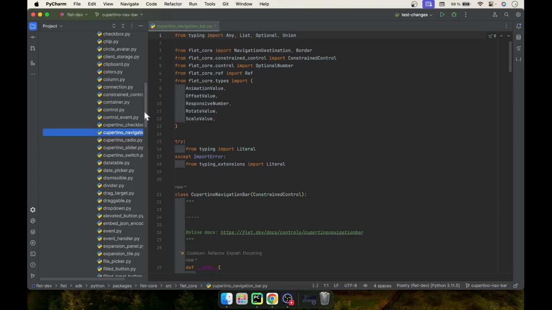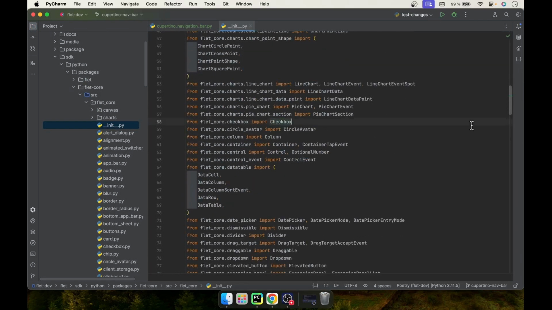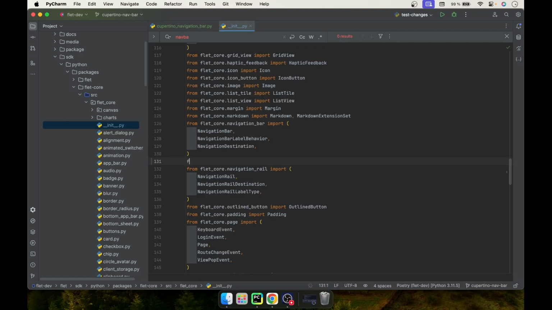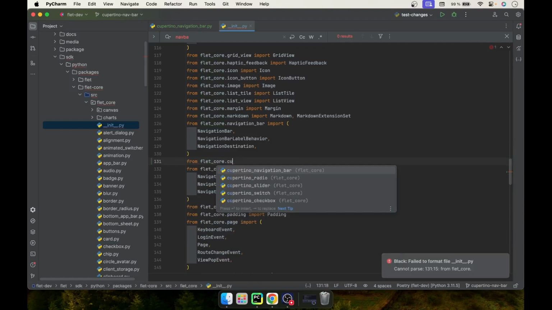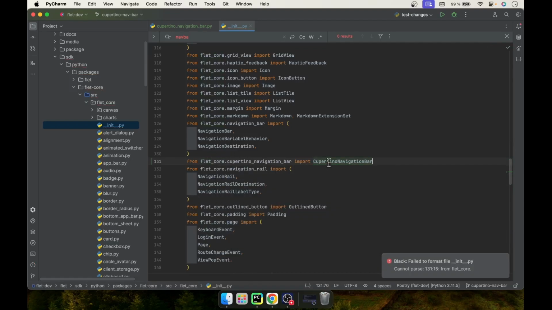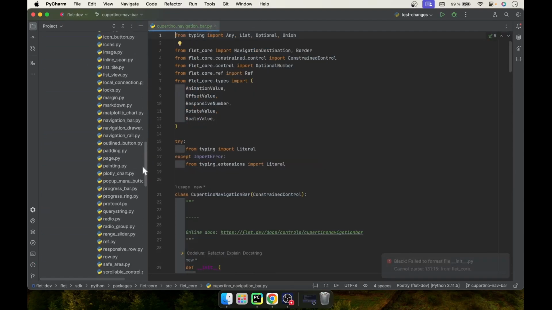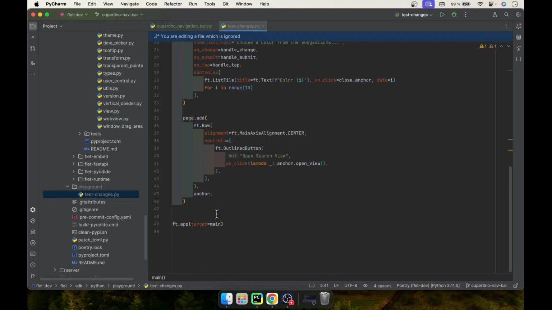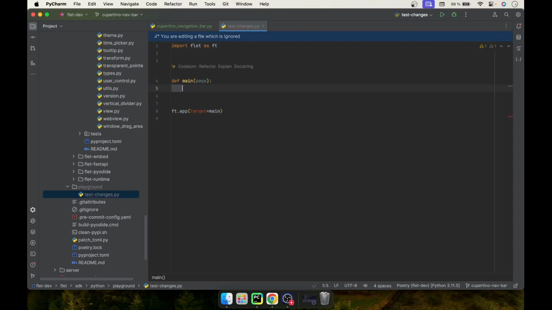And we are going to move over to importing it into the init file. So in the init file, you can probably add it somewhere here, and say from flet core dot CupertinoNavigationBar import CupertinoNavigationBar. So that's it, and we can close this init. I'm going to open my playground, test changes. This was for the search bar I made. Because I don't need it at the moment, I'm just going to clear and say pass over here. This is just to clear.